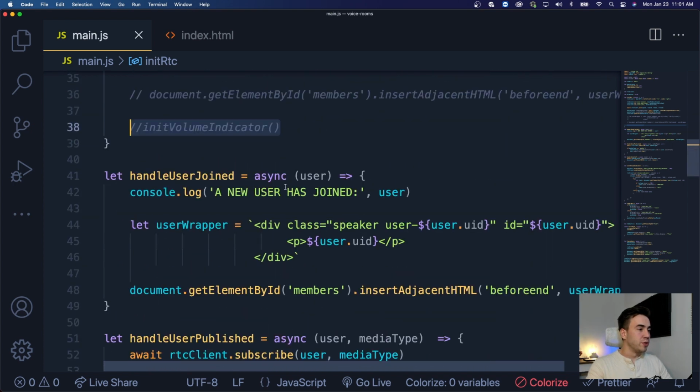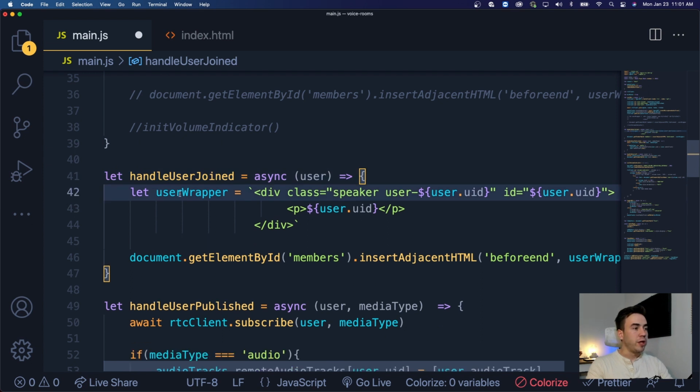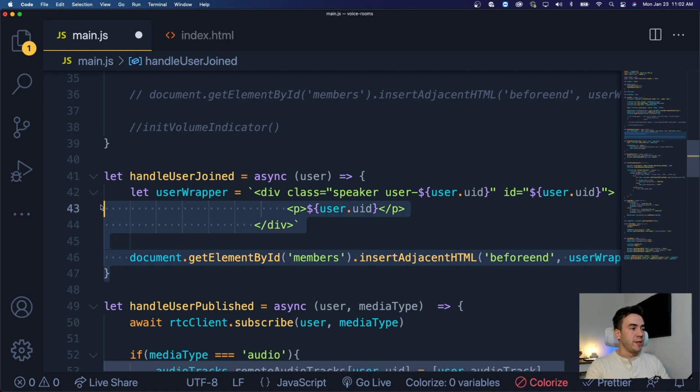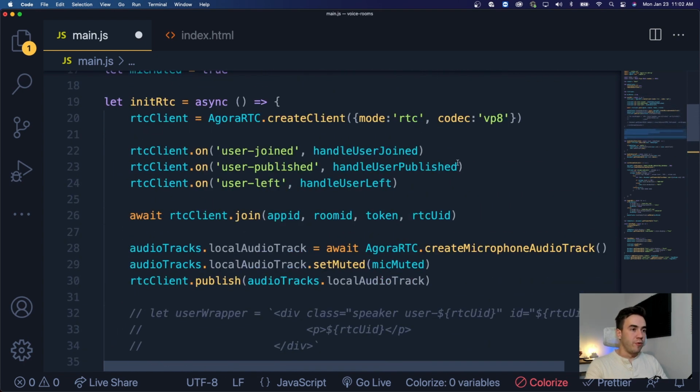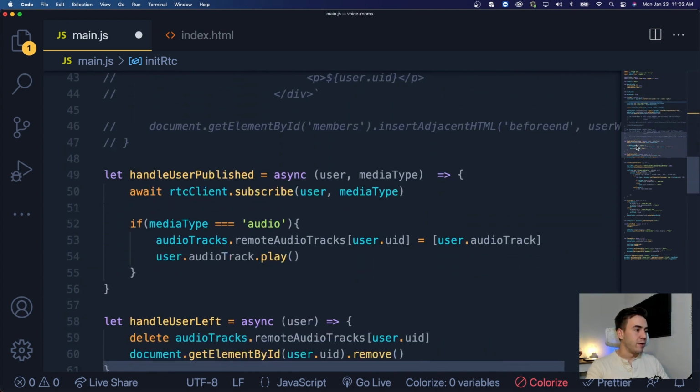And then if we scroll down, handle user joined, well, what does this function do here? All it does is it listens for a user and when they joined, it creates an element to append to the DOM, and that's it. Well, we're going to have RTM do that. So this is going to be taken care of by the RTM member joined method. So we're going to uncomment that. We want to go ahead and remove the corresponding event listener. So user joined, we no longer need that. It's going to be a little bit weird right now. We're just getting rid of things, so just bear with me. We're just going to redesign our approach here a little bit.